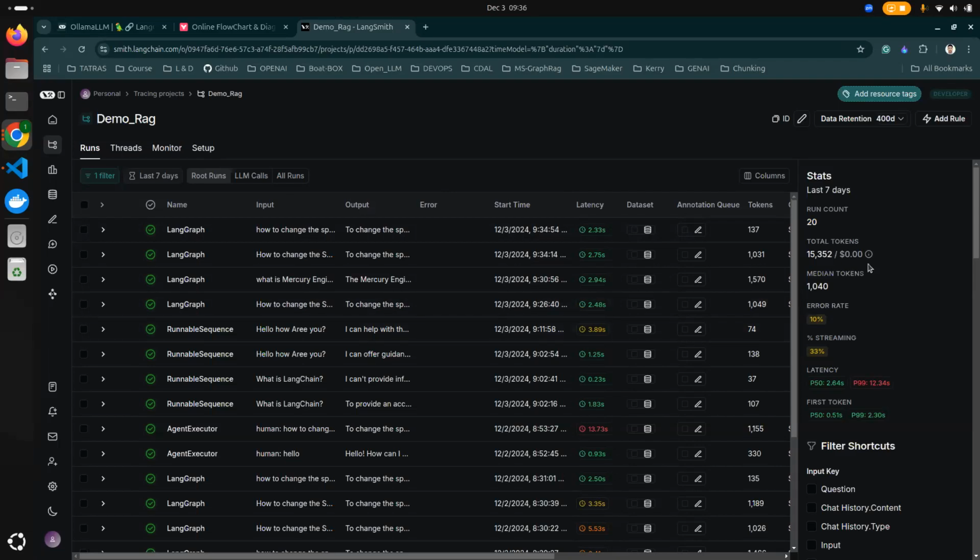And it also has the ability to count how many dollars it will take. It will also count the token limit, the error rate, streaming latencies, and the first token.